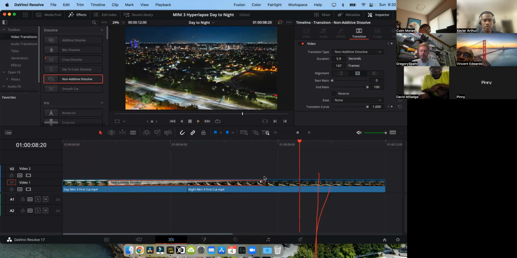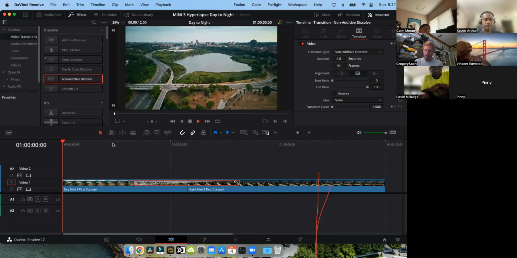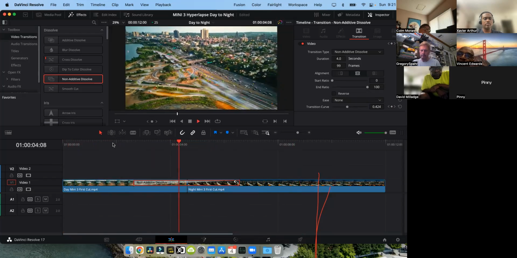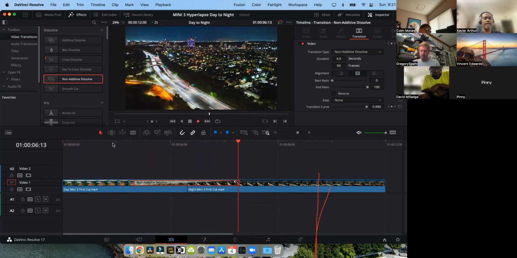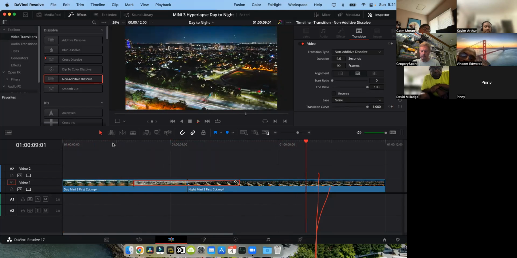A little too much for me. I'll bring it in. That's the sweet spot. So that's my transition from day to night.